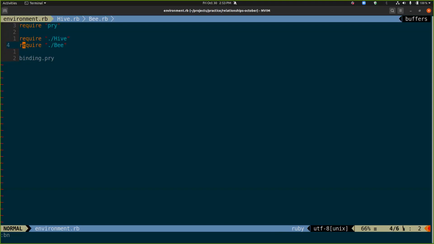Correct. You've got to put the dot and the slash first, but no .rb. The only thing that you can require is an rb file, and so it just assumes that's what you mean. Okay. Thanks. All good. Other questions so far?